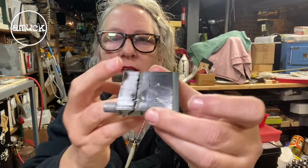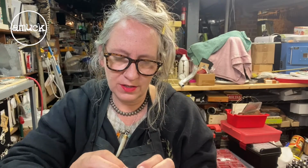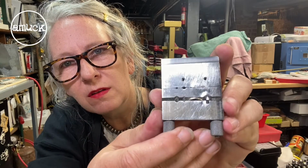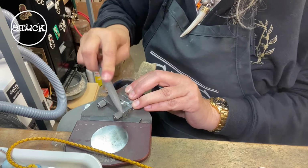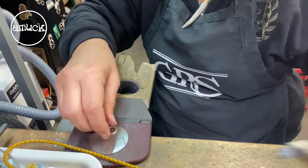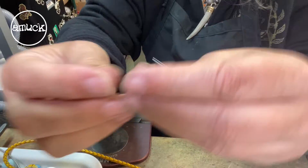And for that, you can use, if you have it, one of these little vices. And on the end that has the angle, just set it in, just leaving a little bit above, because we just want to file a little bit. Tighten that up so it just barely sticks above that, and then I'm going to file that flat. So now I've got my little edge at an angle, and then I can solder these two together.